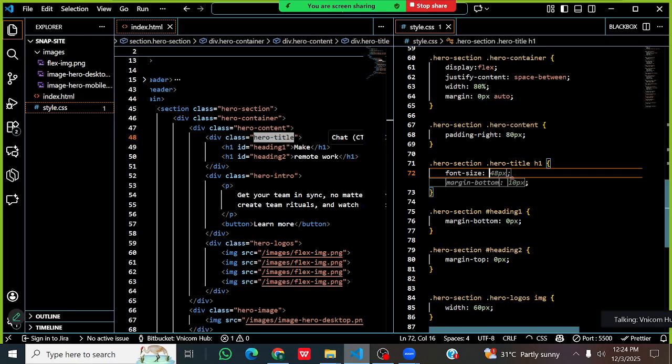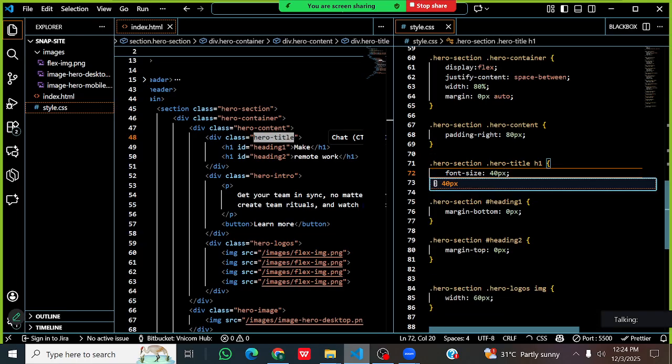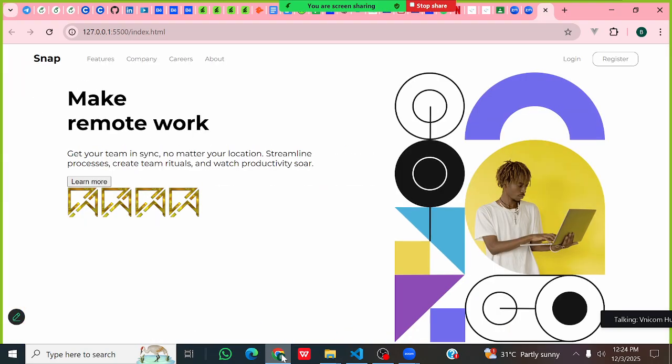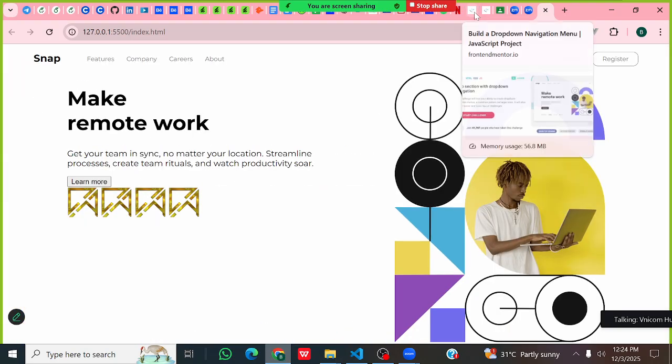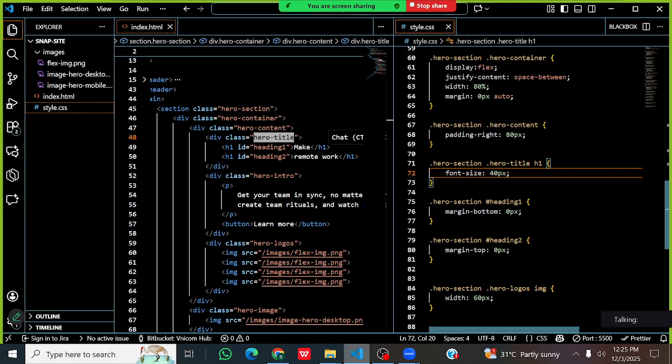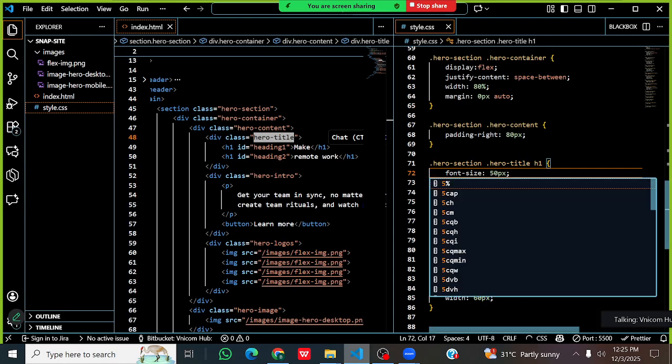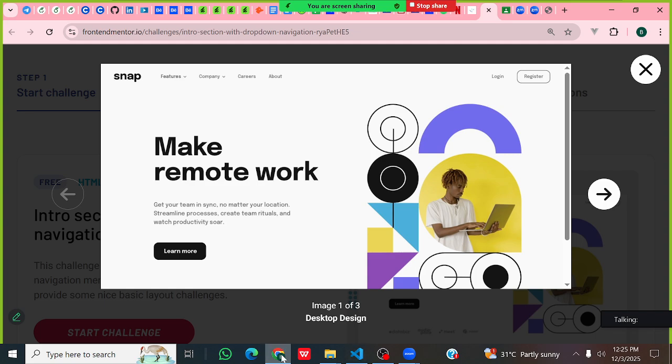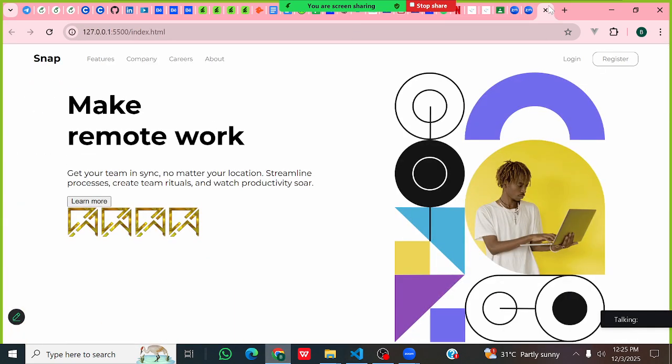So font size, let's say 40 pixels. It's going to be big. Yeah. Let's see. Let's increase it a bit. Let's say 50. I think this is okay. 50. So we are done with that part.